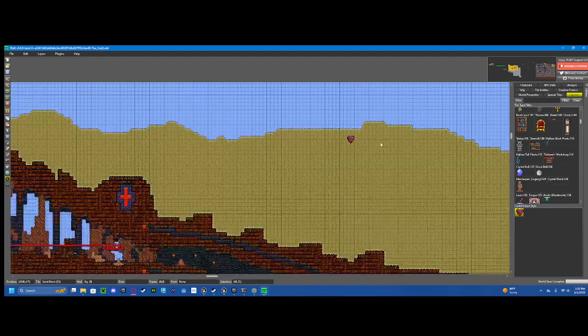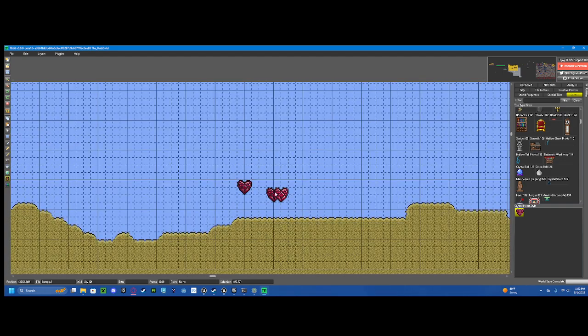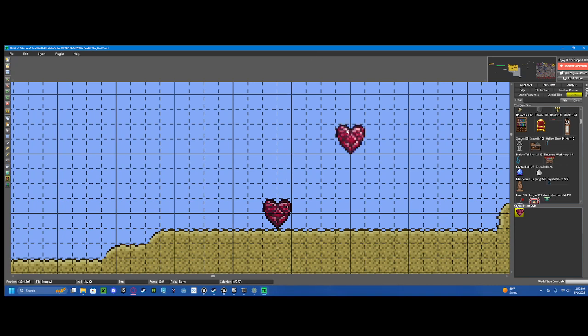This will be anything that's not technically a tile, and then you can just paint them in. Now you can also place sprites in ways that they're not supposed to be placed. For instance, life crystals will never generate in the air, but you can put them in the air, you can mess around with this, and most of the time they will stay exactly where they are. In Terraria, sometimes they will break and place themselves on the ground. It just depends on the item that you choose.